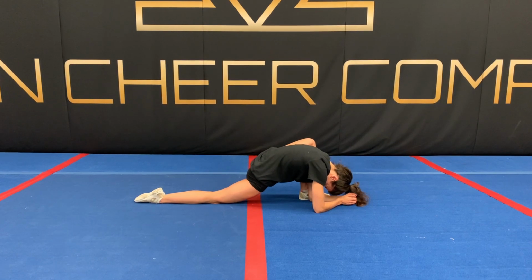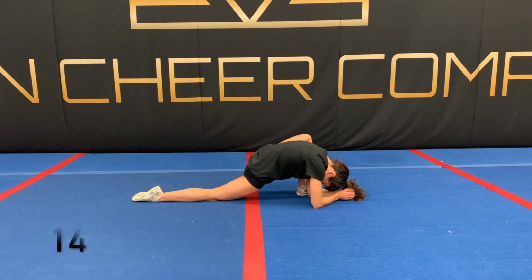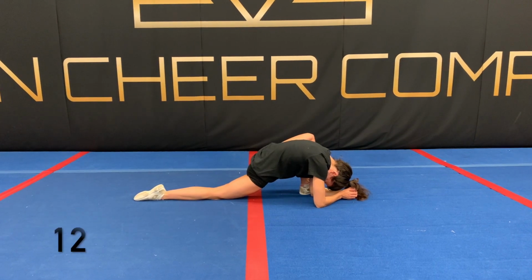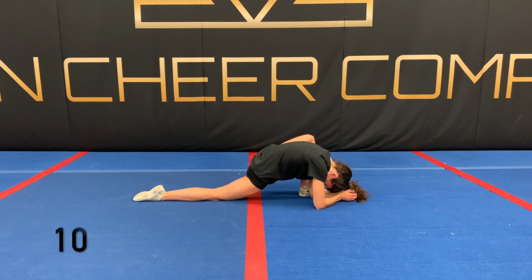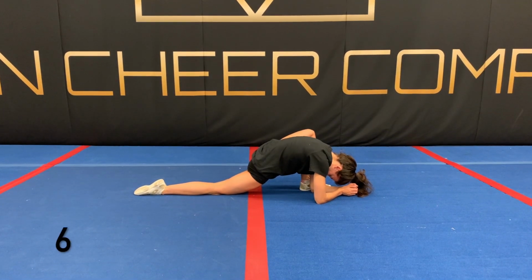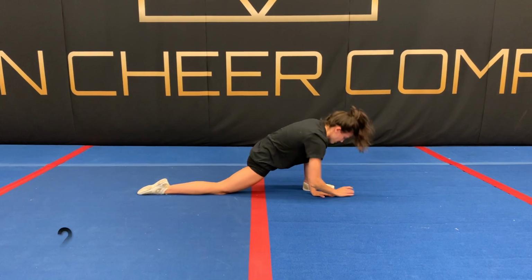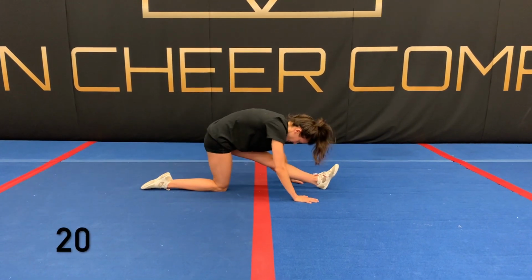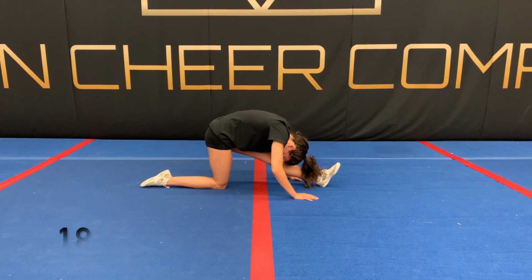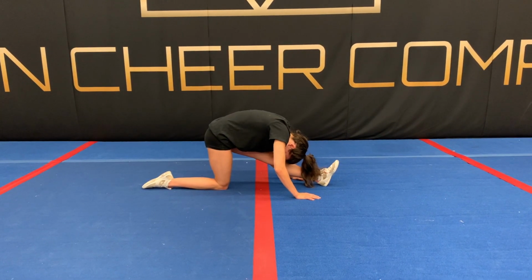And now, still pushing your hip flexor down towards the floor, we're going to put our elbows on the ground. 20 more seconds. And then straightening that front leg, we're going to try to touch our nose to our front knee with that knee squeeze.